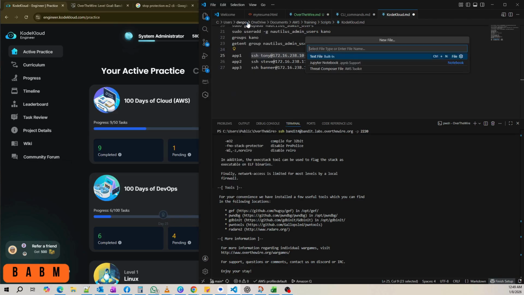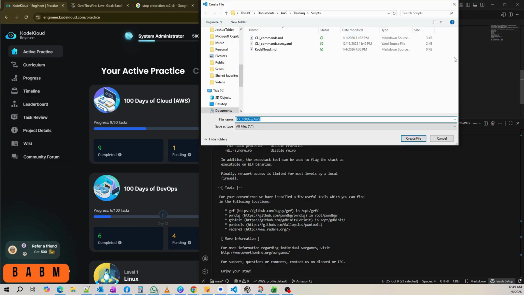Let's do a new file. We'll go KK underscore 100 days AWS. Let's make it another markdown file.